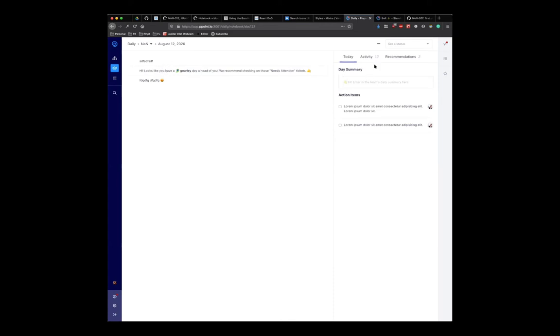And then on the right hand side, there's where you can set your status. And on the right hand side we have a couple different ideas. So one is your daily summary. Remember, we called it press release last week. I think we call it day summary. We still haven't come up with a name, but it's something like that, where you can enter in your status or whatever for that day, for the team's day.